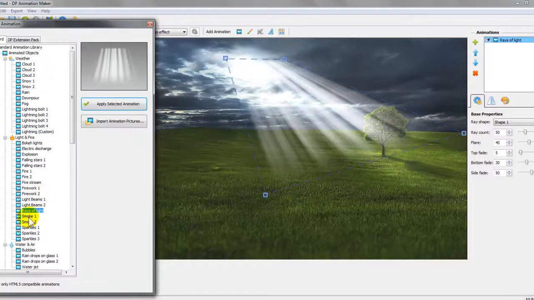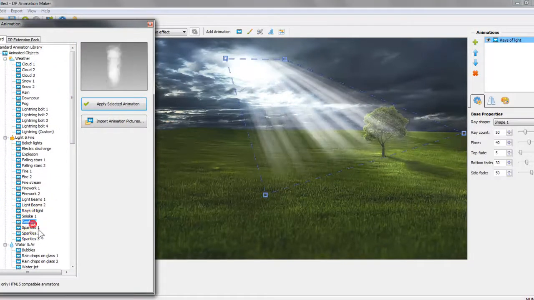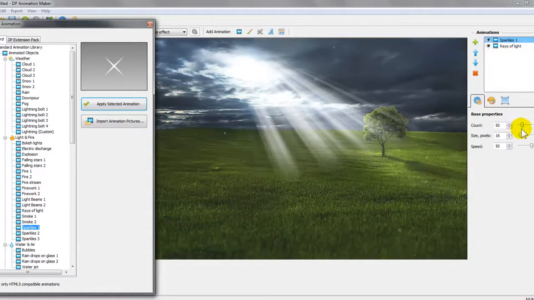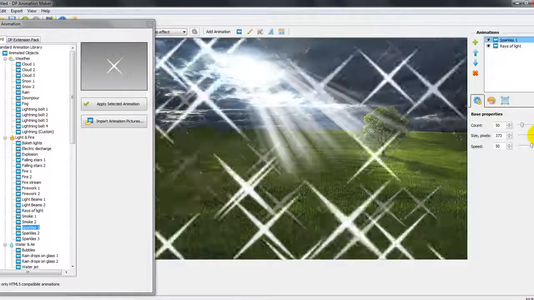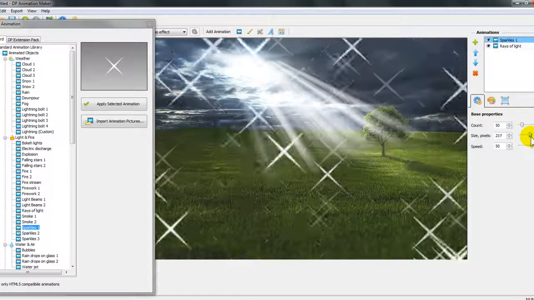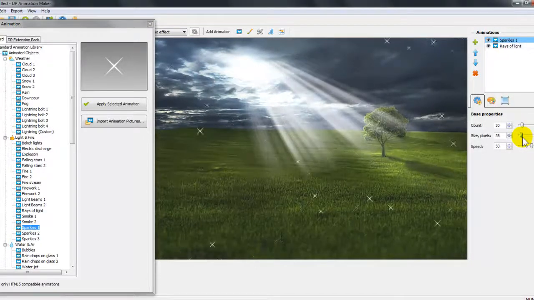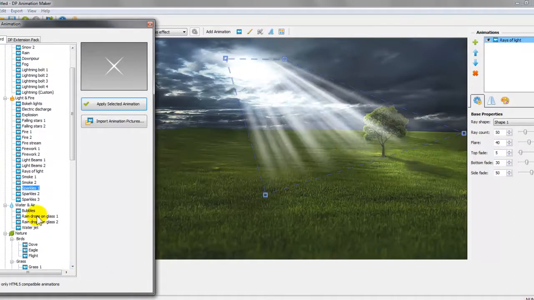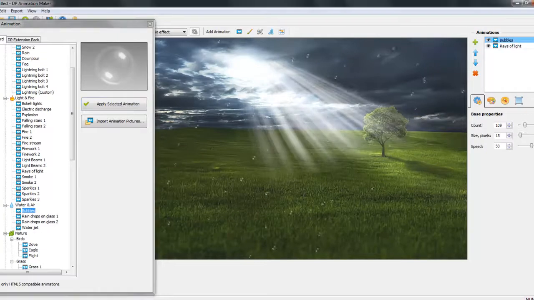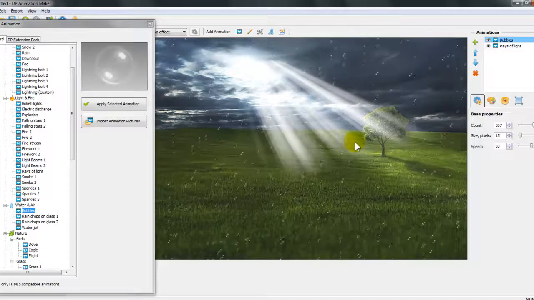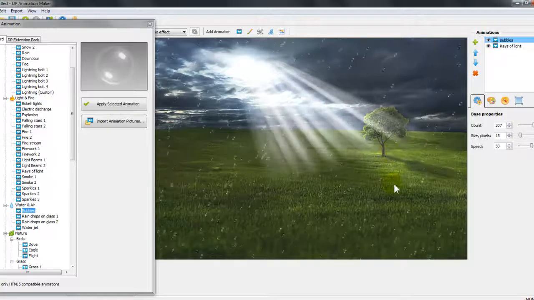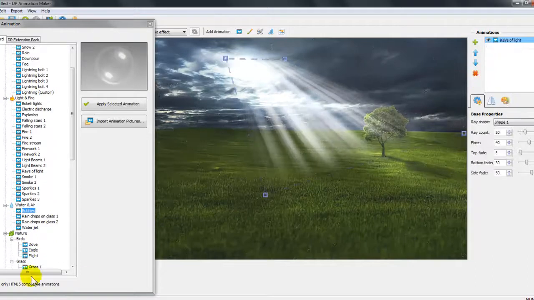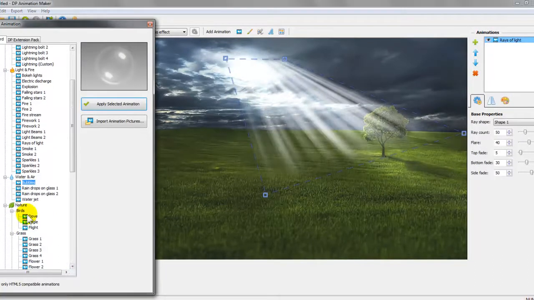And here's smoke, smoke one, smoke two. Sparkles. Let me add some sparkles. You might not be able to see them, so let me make them bigger. But see, you could adjust these so they appear in a sky to give you that twinkling star effect. Let me remove them. Again, we have bubbles. Let me make them bigger. You can change the direction, that type of thing. These would be good for an underwater shot. Now, remove them.